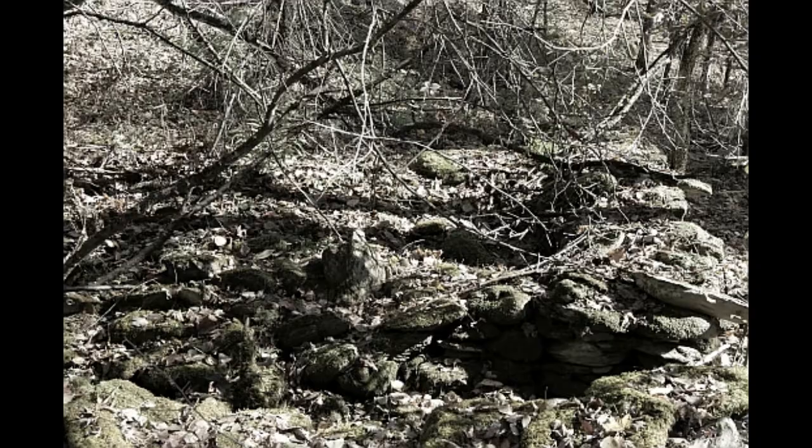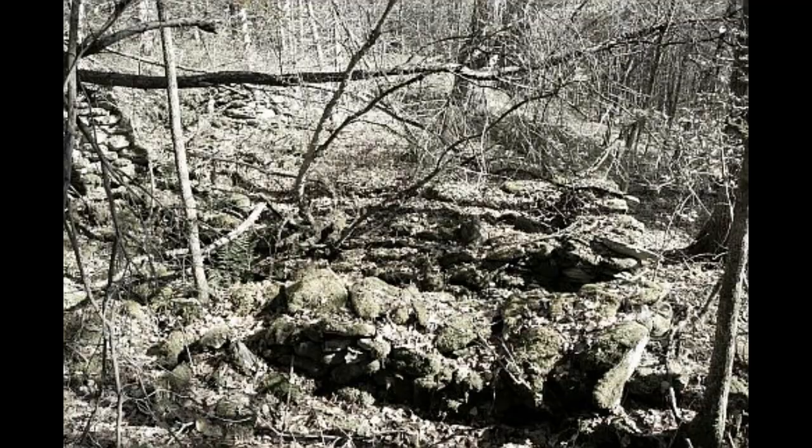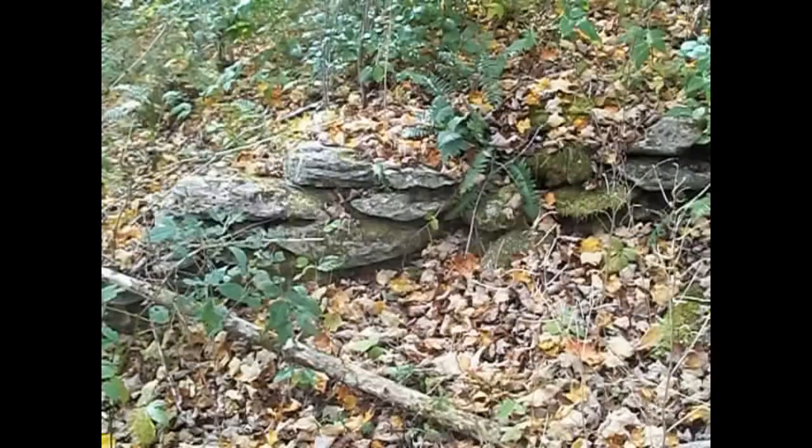Up at Shay's settlement there is a similar foundation with a large pile of rocks where the forge was. There is no such pile here, so we can conclude there was no forge, and that the trip hammer was not used to work metal, but to break up rock for the kiln, and to pound lumps out of the lime. Going back up the east end of the dam, there is the foundation of a small building.